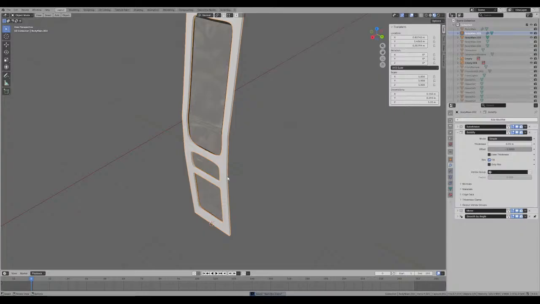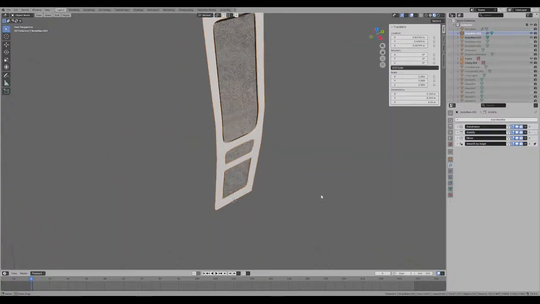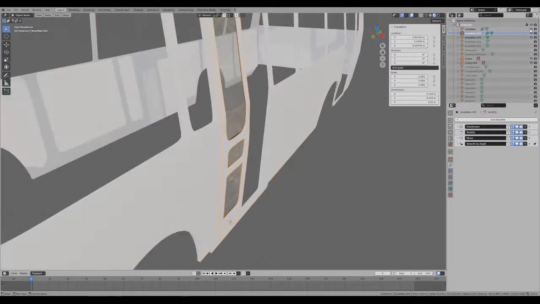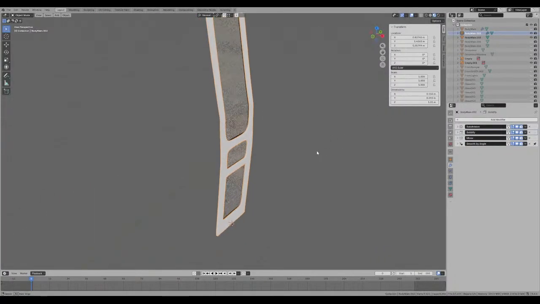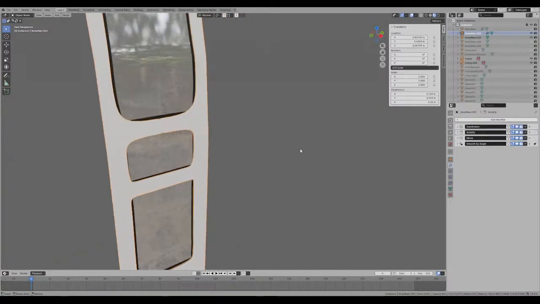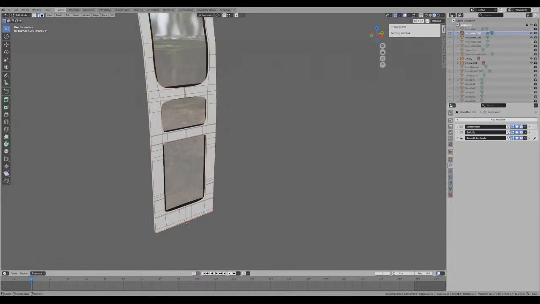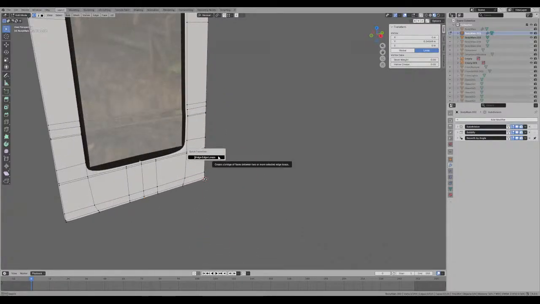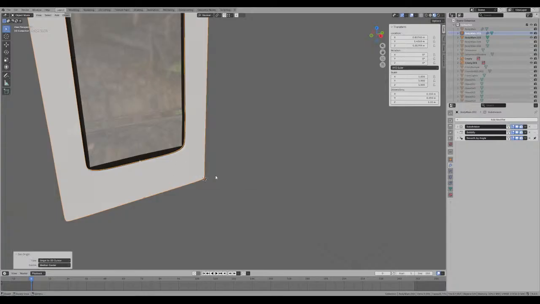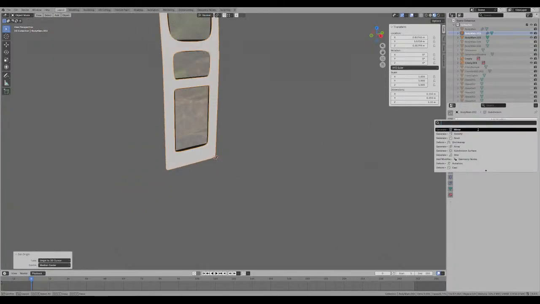We'll leave these modifiers in place for now on this door, just until we've copied it over. Although I guess we will need to apply. Question of how we're going to do this. Applying that mirror modifier first, I think, and then change the origin point to here, and add in another mirror modifier.